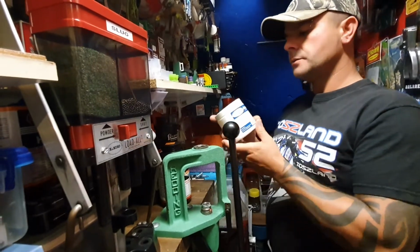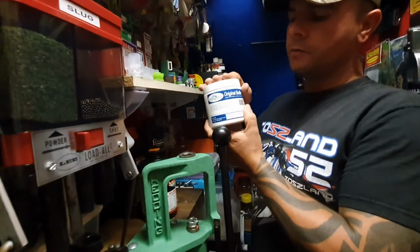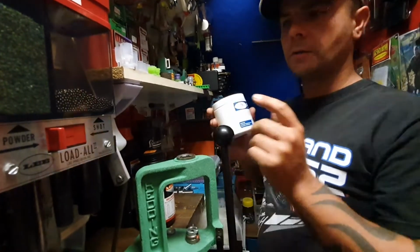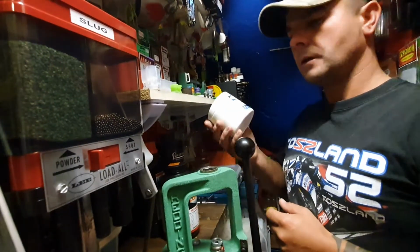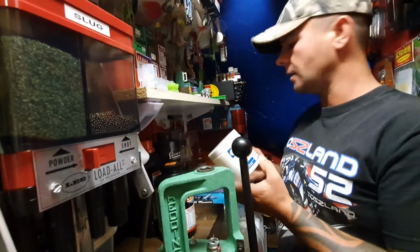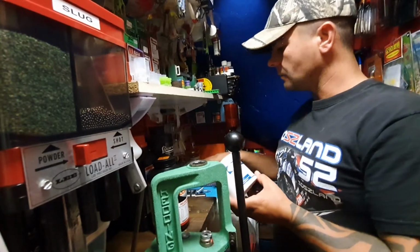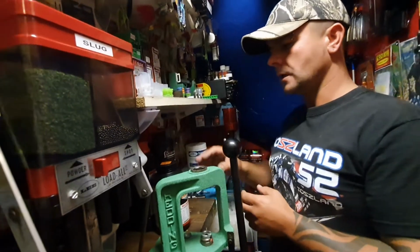Sometimes with the buckshot, if you want a tighter group, use a buffer. I don't always use it because it's quite messy, but it shrinks the groups up. You can even use it with birdshot. This tub's quite full. I bought it because it's just another component to have on the shelf, if you ever did really need it. I've done some load testing and load developing with it. It's okay, but again, the buckshot flies very well without it, so I don't always have to use that.